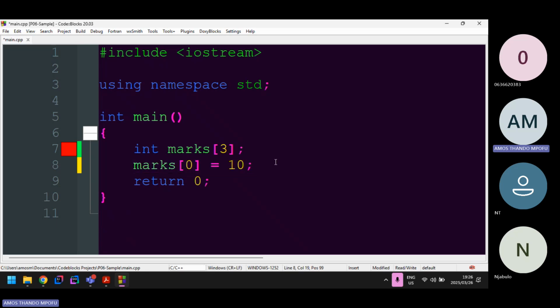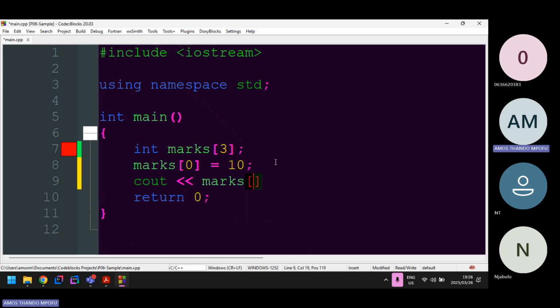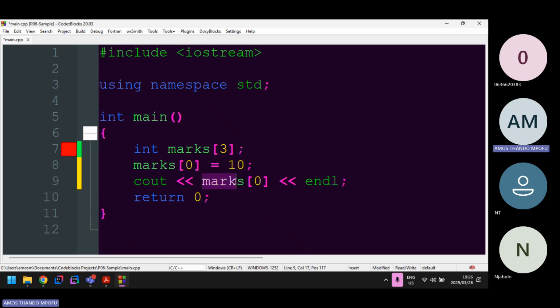What about getting the value and displaying it? It's simple. You say cout, the way we've been doing cout. It's max array, but then max array has multiple positions, so I have to specify which position I want to get. Then I'll say position 0. Then I can put endl if I want to. So this goes to max array, and then it goes to position 0, and then it takes whatever's inside that box, and it's displayed into the standard output stream.